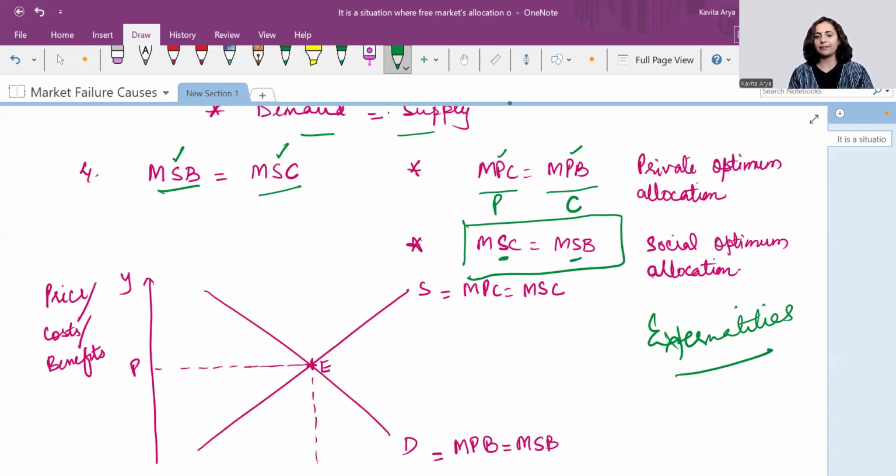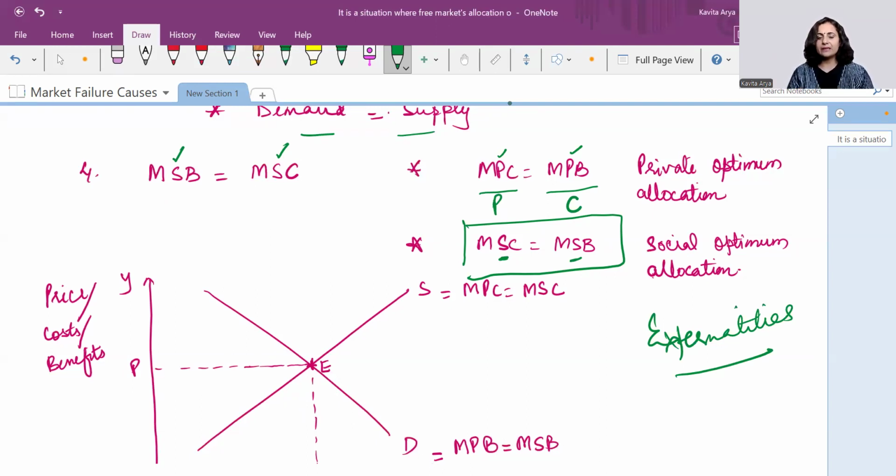it passively. For example, if a person is smoking, whatever gains or losses he is bearing, these are his personal private benefits and losses, right? But if because of that smoke, the other person who is just standing next to him is getting hurt or having some breathing trouble, so that is a social cost.